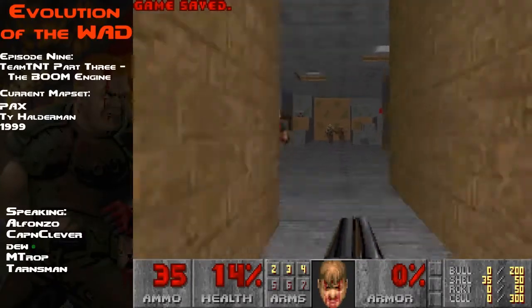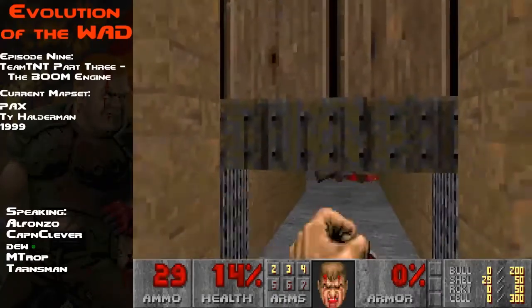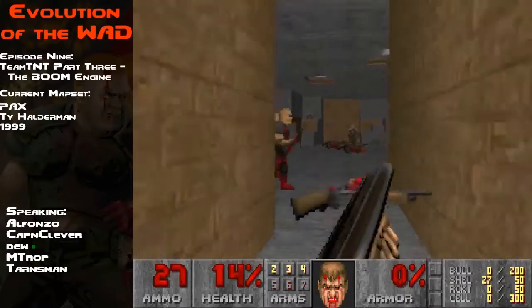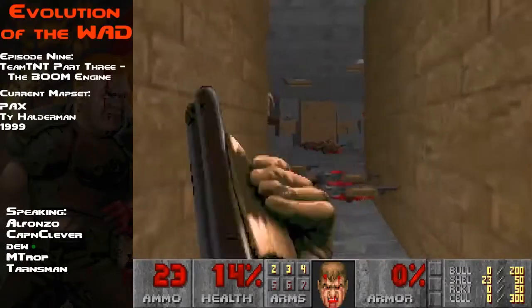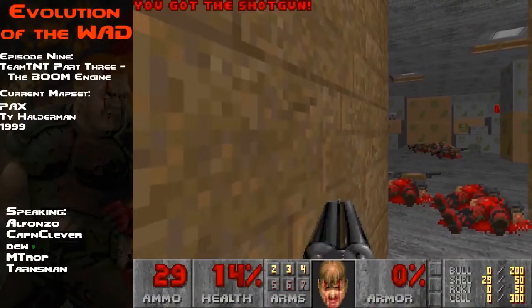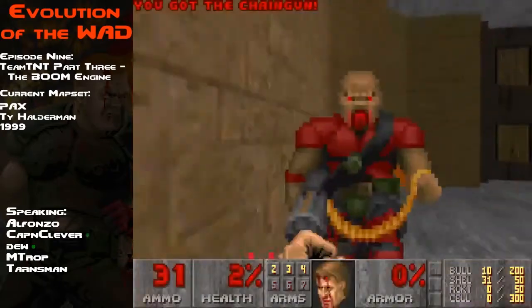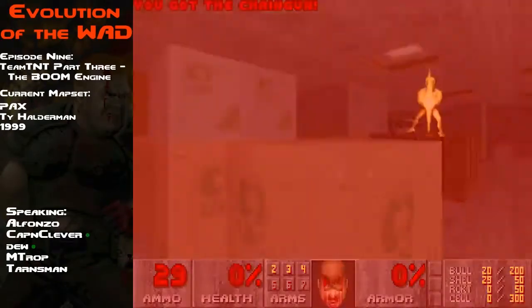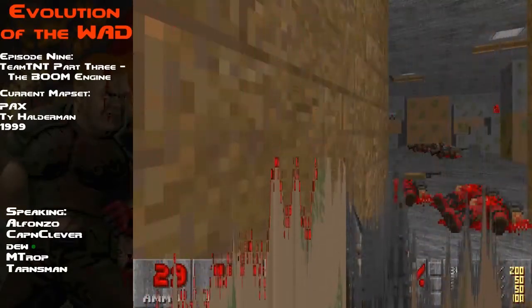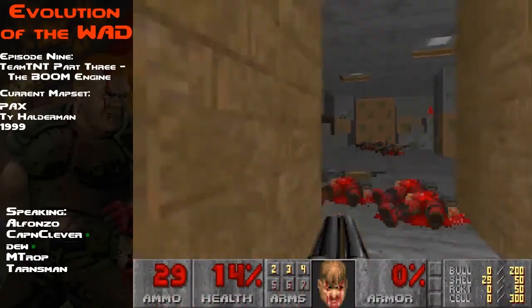Like as I said during the dual stream, I played Vorpal's map, Atomic Tomb, which is apparently meant for Boom. It's from 1999. It's in the top 100 WADs, and it has pretty much nothing that would be Boom specific.